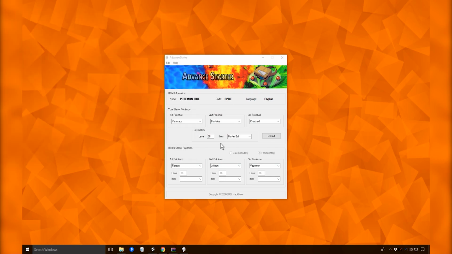So yeah, I can't really see anything else that you can do. I suppose if you mess it all up and you're like, oh no, actually I kind of want to make it what it was, just click default and it goes straight back. And yeah, it's really easy to use and it does a really, really good job. So Advanced Starter, if you want to use it, hopefully this tutorial has really helped you. If you do want to change the text at the start, you would have to go in and use some sort of other text editor, but hopefully that should all work.